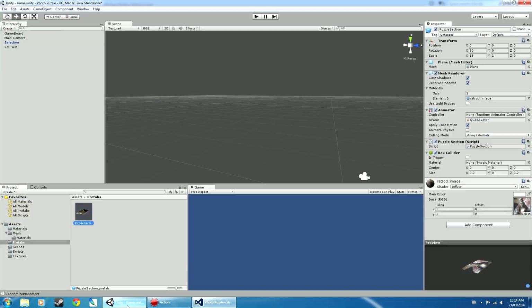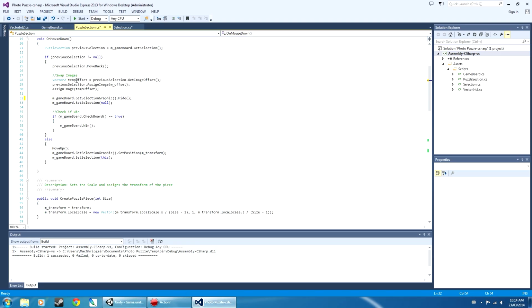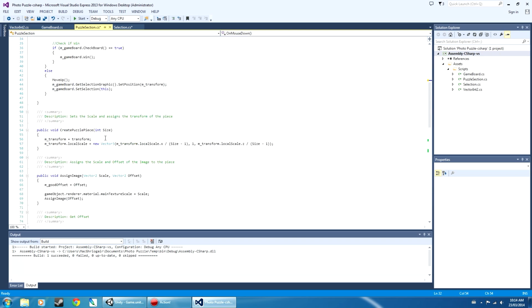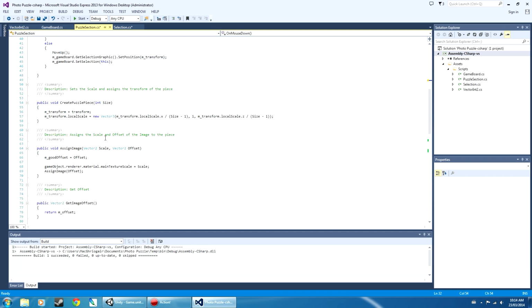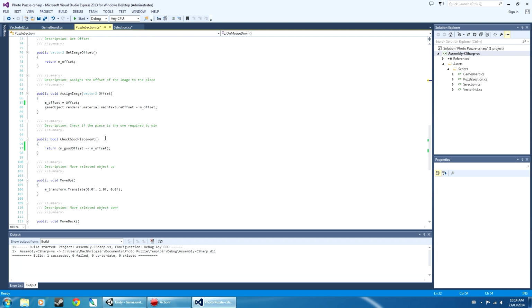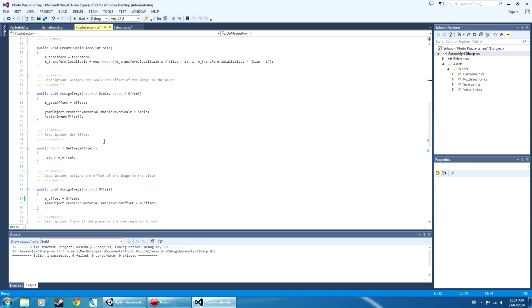So each one of these sections has its own on mouse down. Basically, they're kind of copies. Define image. Okay, yeah.